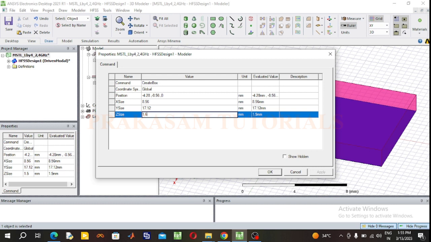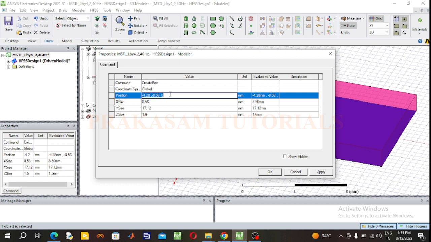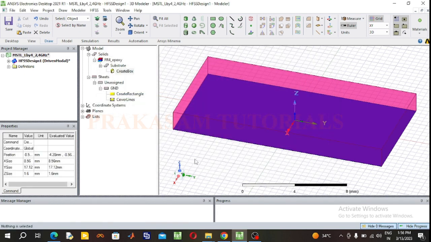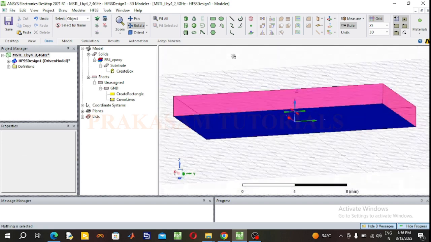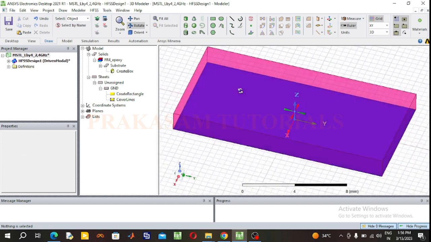The x position is half of the x size value with a negative sign, minus 8.56 by 2, and the y position is half of the y size value, minus 17.12 by 2, and the z position is 0 mm. And this is the ground plane, and this is the substrate.